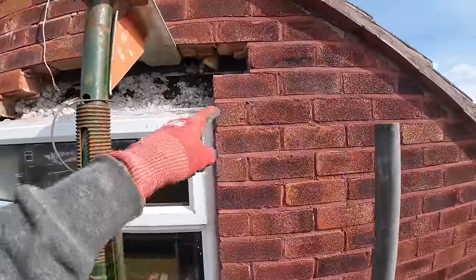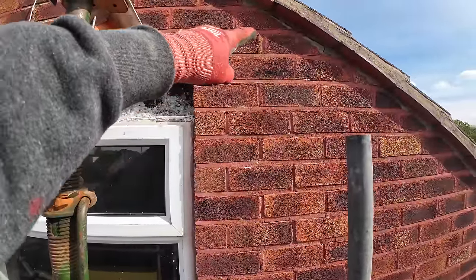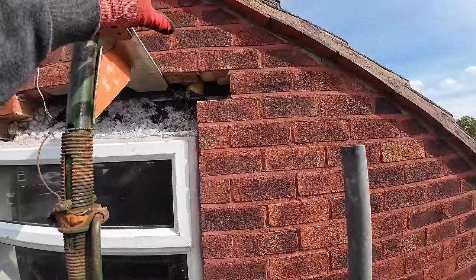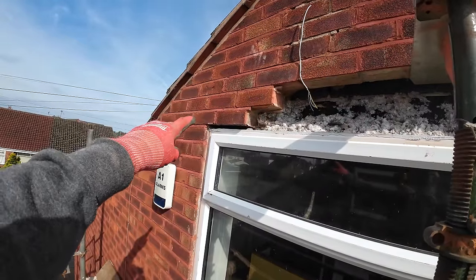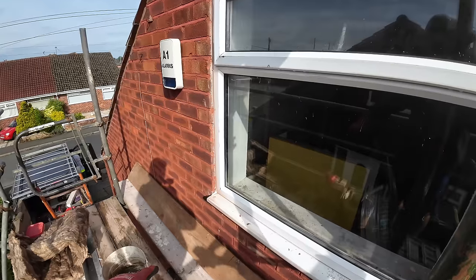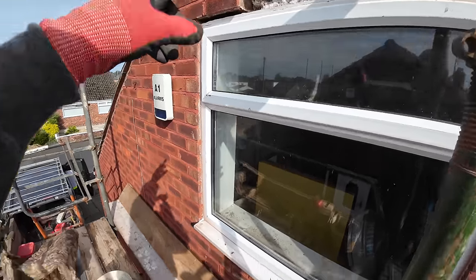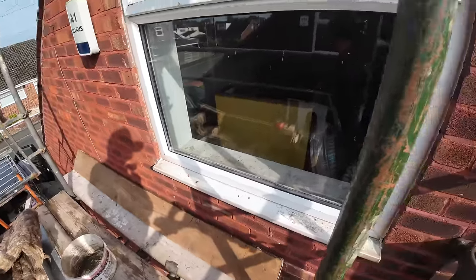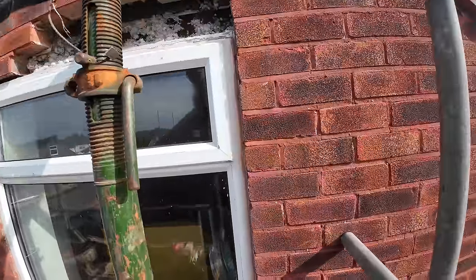So I just need to take this brick out now. And I should be able to get behind that brick with the cavity tray, so we can leave these two in, so that's supported well. And then we'll go down the other end and do the same, take that one out. But I think we'll have to take the one above out, so there'll be a bit less support in there, but we'll get another acro in there. And that end that's going to be holding more weight will be on the tube. This is close to a tube as well anyway, but this is safe enough.